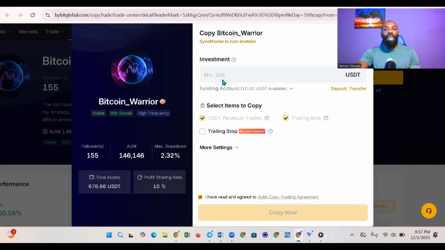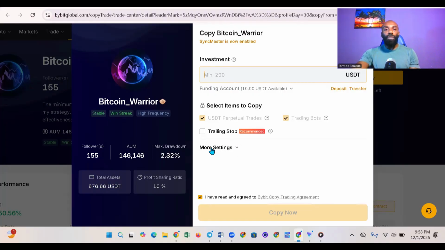So here you're going to put in the amount of funds you want to use to copy his trade. In this case, make sure it's nothing less than $200, okay? Assuming you want to go with this particular trader here, okay? Now, I will advise you to leave every other parameter the way it is. So here, let's assume you're trading with $300, you're going to put in your $300 here, or you're going to put your $200, $1,000, depending on how much you want to start using to copy his trade. You're going to put it here, okay?